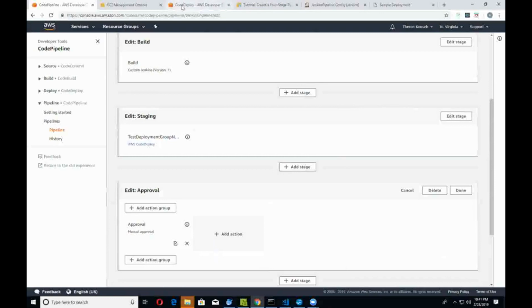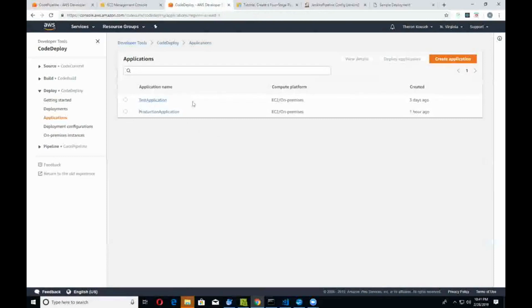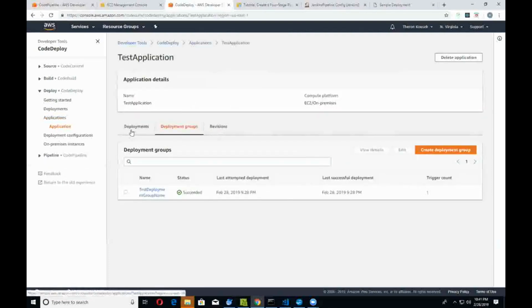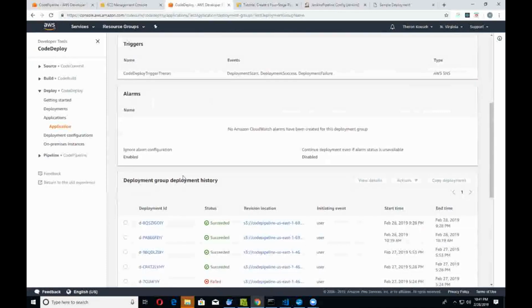Taking a look at our CodeDeploy, we have a couple of deployments that I have set up: a test application and a production application. As part of CodeDeploy, you have to set up deployment groups, and correspondingly I have a test deployment group set up as well as a production deployment group.